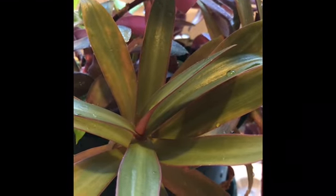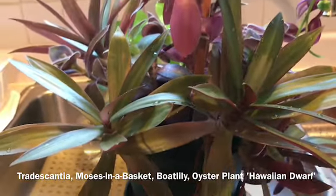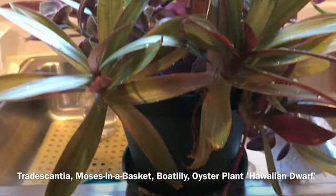Hawaiian dwarf. Tropical plant. She's got two babies on the side.